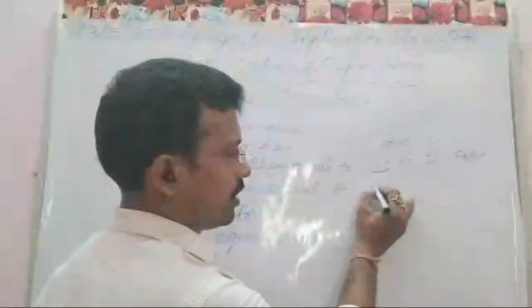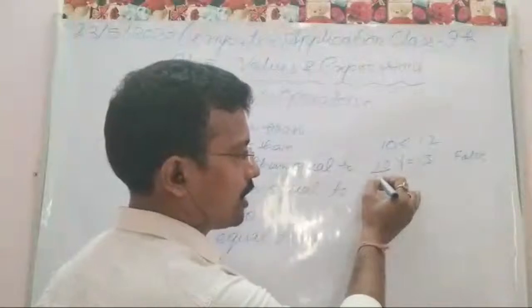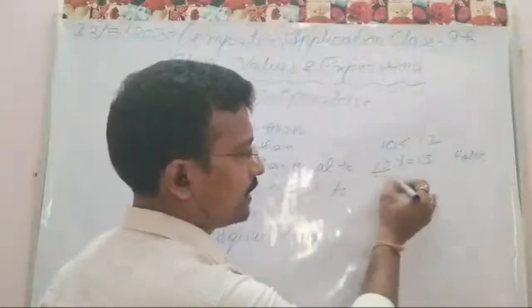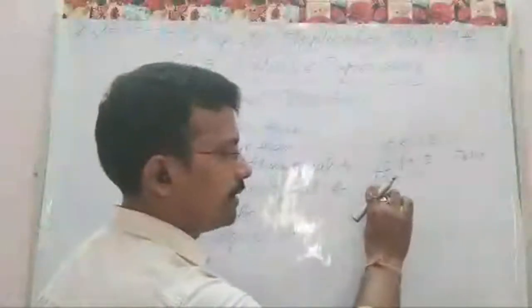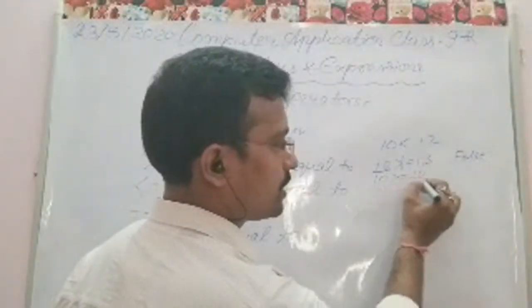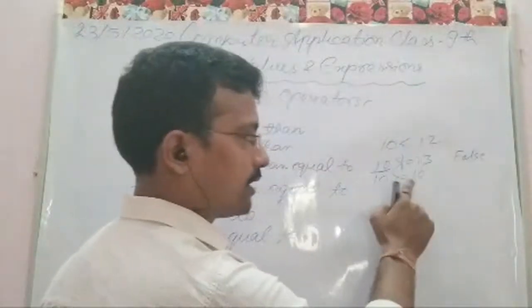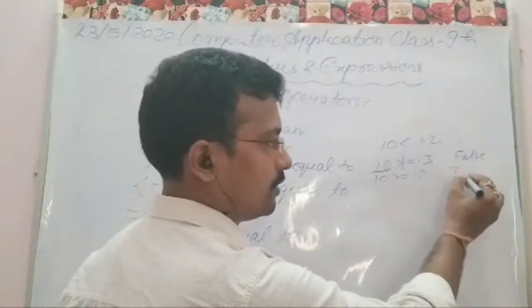Is it okay? Next, suppose I take the same example, you are writing 10 is greater than equal to 10. Now what is happening? First it is compared, is 10 greater than 10? No. So it is checked, 10 is equal to 10. Any one condition is going to be true, either greater than or equal to. So this will return true.